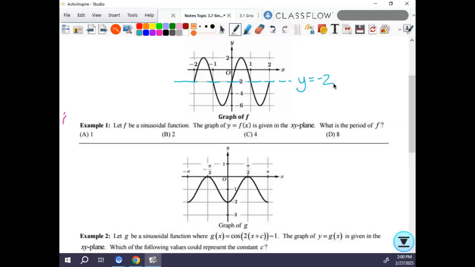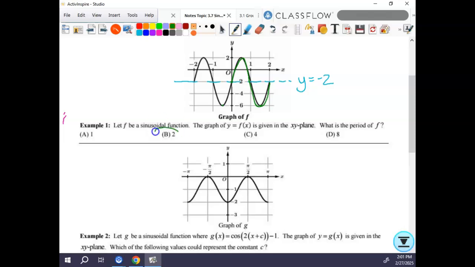All right, great. And so then it's a sinusoidal function. It does not say in here specifically sine or cosine, but even if it did, it wouldn't matter for me to find the period. The period, I need to find the beginning and the end of one cycle. I could look at this as cosine and start here and end here, but I'd have to guess at my x value, so we definitely don't want to do that. Also, if you can start at 0 or start on the y-axis, that's ideally what you want to do. So if I start here, I'm starting on the midline. This is one cycle. And then tell me, Daniela Camarillo, what would the period be?